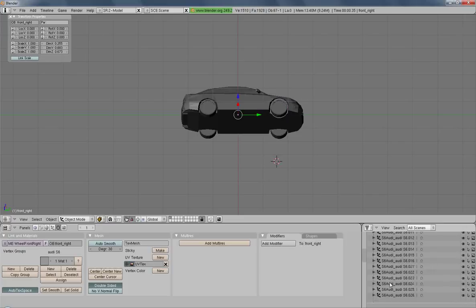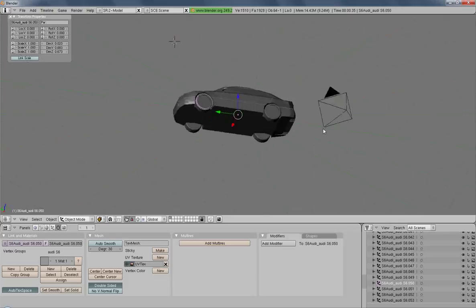This has to be repeated for all 4 wheels. So the right back wheel consists of those 4 parts. We again join them. And assign respective names to them. Now we have the right half of the car ready. We have to go to the other side. I just turn around.